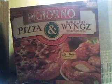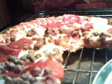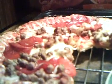Well, I'm here to review DiGiorno's pizza and boneless wings. Now, this is a pizza. This is a three-meat pizza with pepperoni, sausage, and beef. Right here. I have it cooking on my rack. Now, I can't find, for the life of me, my pizza cutter. So, I've been using this giant Michael Myers dealie right here. You know, Michael Myers had a bigger knife in the Halloween movies, you know?